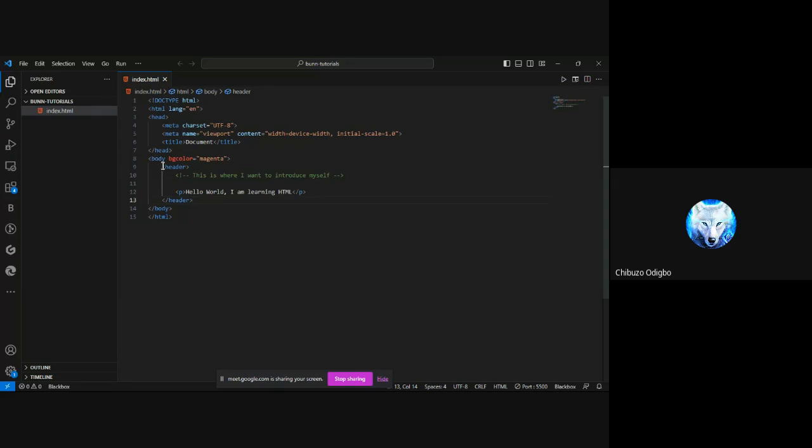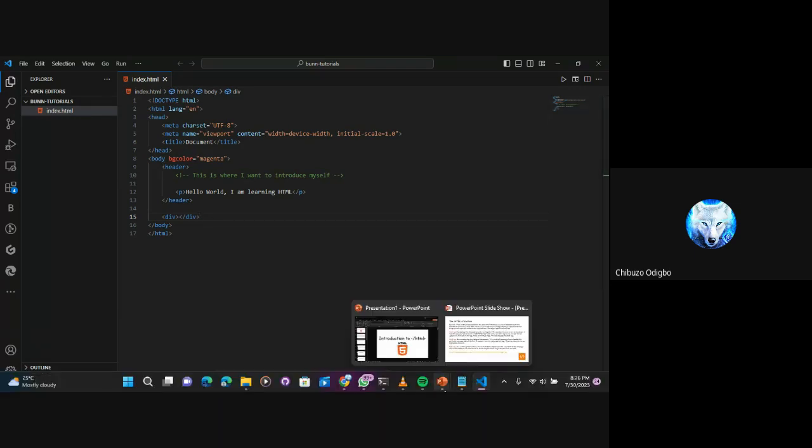This header is HTML5. Before, the only thing we used to make divisions on the web was the div tag. But with the coming of semantic HTML, we have been able to give specific titles, like the slide I showed previously.